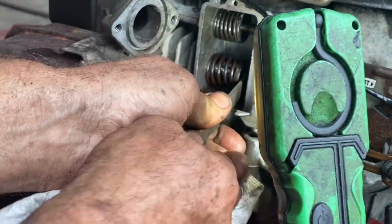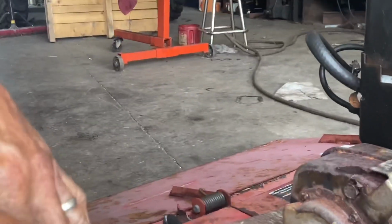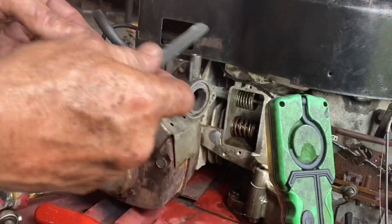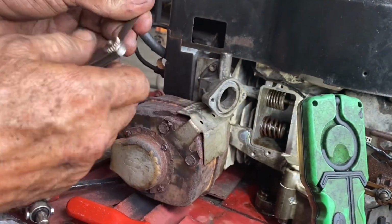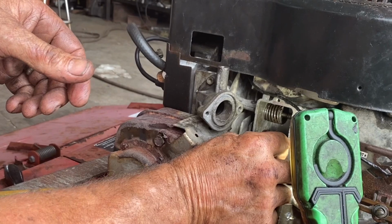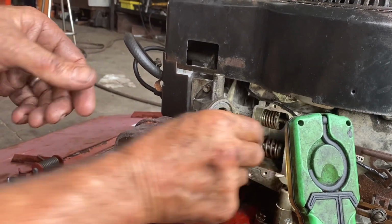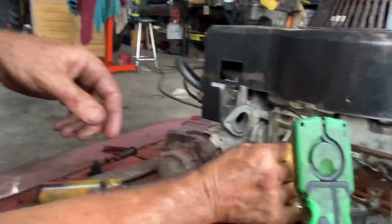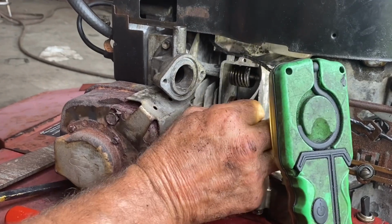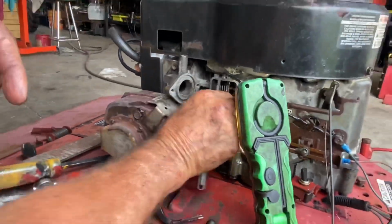But dang if it didn't work. And we are going to check it. Okay, I had 3. Let's recheck it with 3. Definitely opened it. I'd like to see 8. What do I got here? Easy. Okay, I didn't get that much because I'm, well, yeah, I'm 4. My bad. Here's 5. Can't make my fingers work. Okay, so we're about 4.5, 5. I could probably fit a 5 in there, but I need to go a little more.